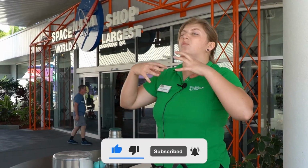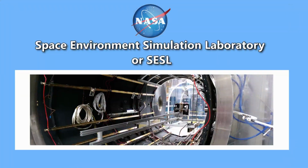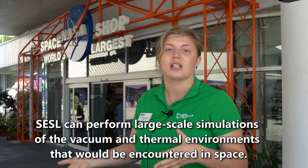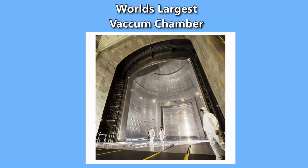Now, NASA has these really big vacuum chambers called Space Environment Simulation Facilities, and that's what they use to test and create all of their equipment for their astronauts for when they go up into space. The largest of these and the most powerful in the world is in Sandusky, Ohio.